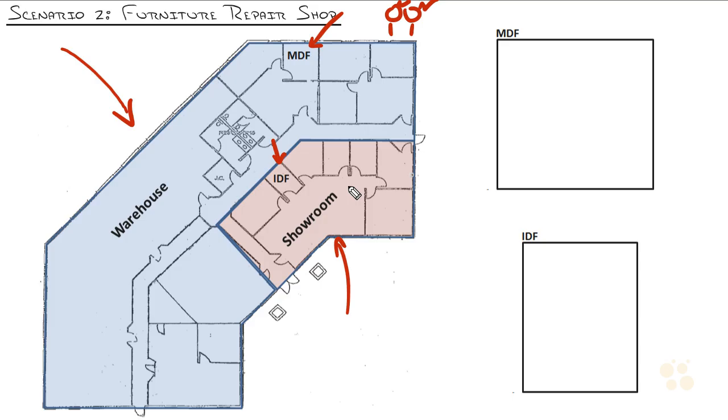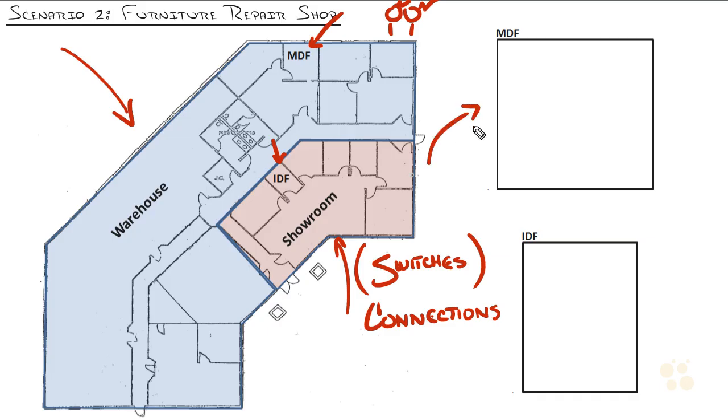That's your job. I want you to design this network. What do I mean by that? Show how many switches are needed for this environment and where they are going to go. I want you to show the connections. No, you don't have to draw all 100 ports and 30 ports in the showroom. Just show the switch connections. Show maybe where a couple of the drops would be. But most importantly, show me how the switches are going to be connected. What switches are going to be connected to what? How many cables are you going to use? That's why I put these little boxes here. No, don't go drawing on your screen. This is just a sample of what I want you to do on your piece of paper.